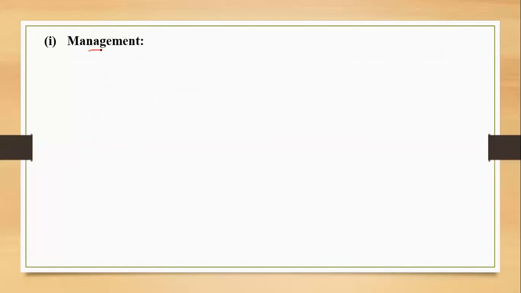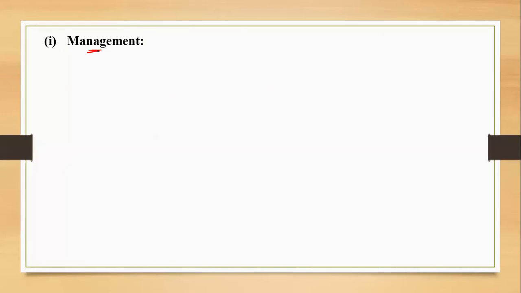First one, the management. Let us talk about the management. As a user, the internal user of accounting information, what is management looking for? Okay, management will always look for their efficiency, right? They will always want to have a check on their efficiency, whether they have been efficient enough this year as compared to the previous year or not. If they are not, then in that case they will look for the areas where they need to have the control, right? That's why we have already discussed the advantage.